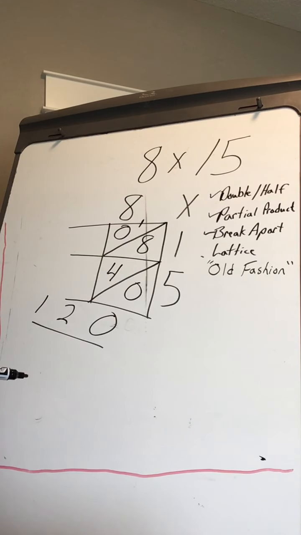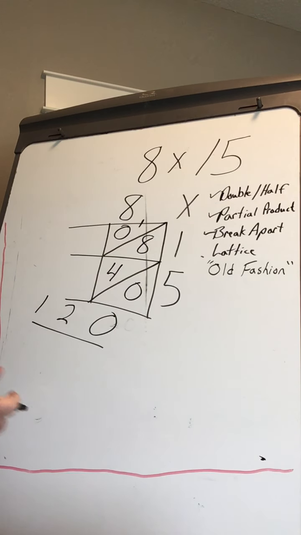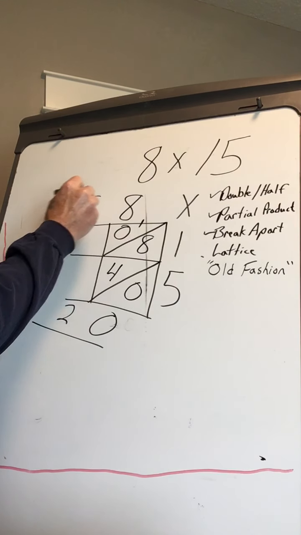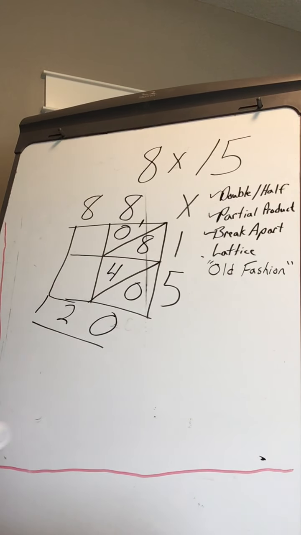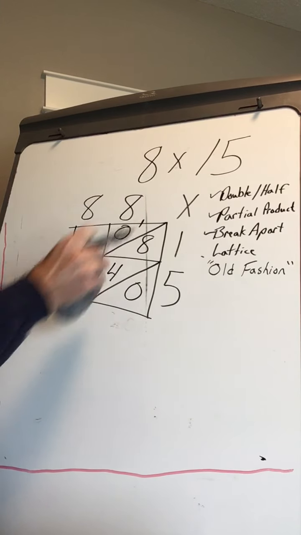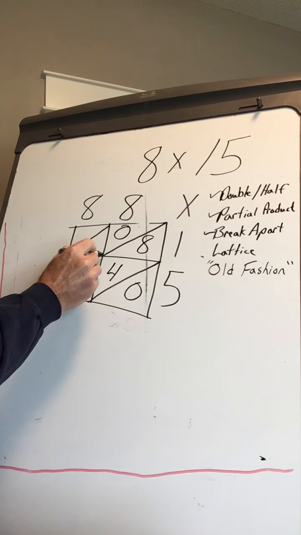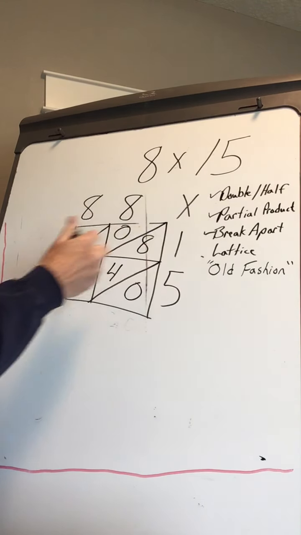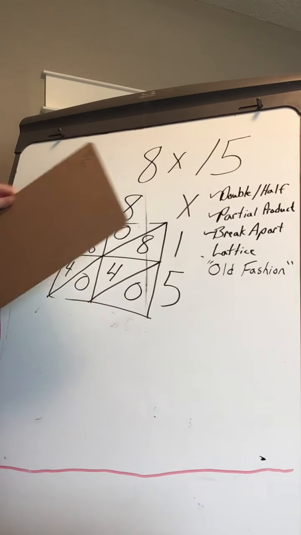And it's challenging for the fact that you're drawing a grid that is entertaining, I guess is a good word for it, but you can throw additional numbers in here. I mean, I can put another 8 there and continue my grid. Get rid of my 120 that I added here and the one that I carried. And just do some more diagonals to make these boxes and do another 8 times 1 and 8 times 5. And I'm still going to add my diagonals.